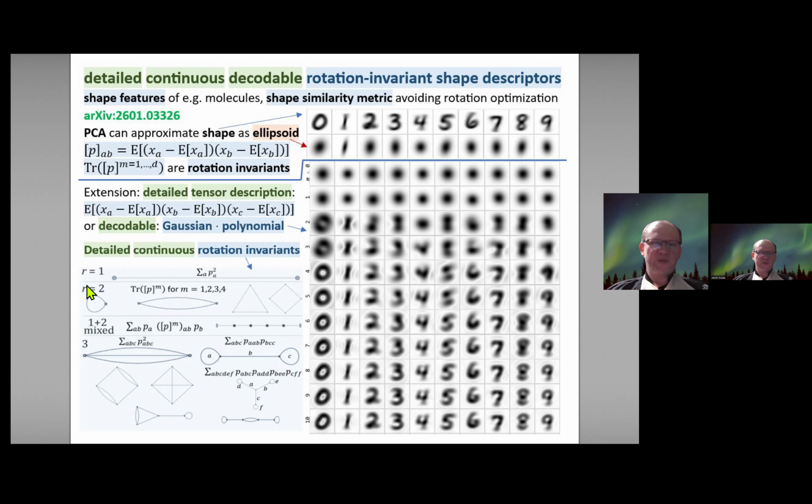So they can be represented diagrammatically by this graph. These are traces of powers as cycles: you put your matrix in every vertex, and every edge is a summation over their index. If you multiply by an orthogonal matrix from one direction, and by its transpose from the other, they cancel out. So it does not change with rotation. And for order 2, we know the complete set modulo rotation.